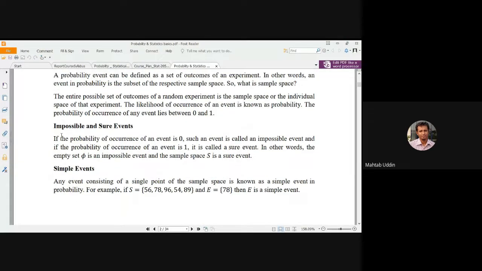Then there are some events, impossible and sure events. Impossible, that is which is not possible, and sure event, this is always possible. Can you tell me any impossible event? এটা কখনোই সম্ভব না। সূর্য পশ্চিম দিকে। Right. In the present day, the sun rises at the west is impossible. Okay. And the sun rises in the east is always possible. So this is sure event. তাহলে যেটা অবশ্যই হবে সেটা sure event, আর যেটা কখনোই হবে না সেটা কি? Impossible event.